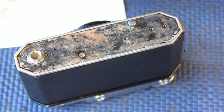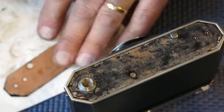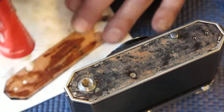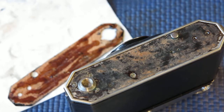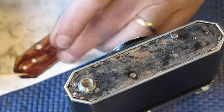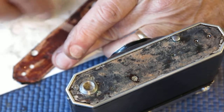That can just sit loosely in place. We don't want that gluing to anything there. It can glue to the leather, that's fine. So I've got my leather, I've cleaned it and removed all the loose threads of leather from the back of it with some wet and dry paper. Being very careful and moving all in one direction, just to cut loose any raised threads of leather which would otherwise cause lumps and bumps and generally make it a nuisance to try and glue down flat.